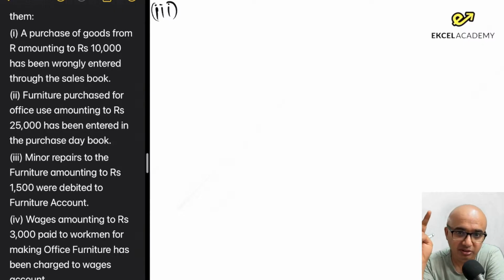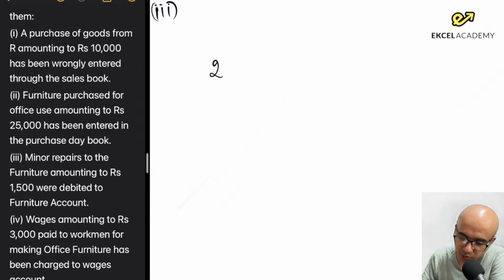So now, first of all, we have to identify what is the nature of this. Is it capital in nature or revenue in nature? Should we consider this as a revenue expenditure or a capital expenditure? So the clue here is very simple: minor repairs. If they have not specified that the capacity has increased or that there is any addition to the furniture, we'll not consider that as capital expenditure. We'll consider it capital expenditure when there is increase in capacity.